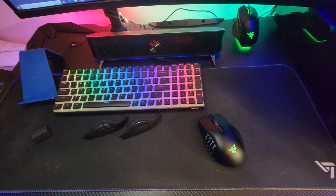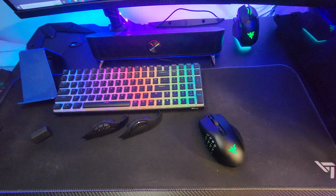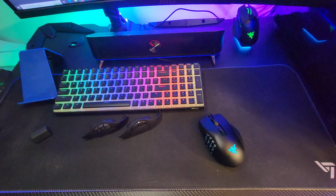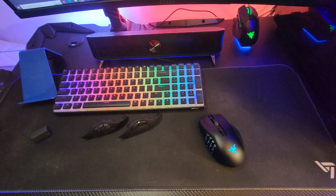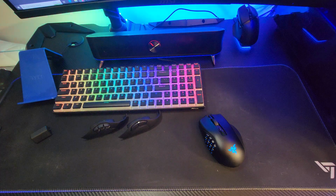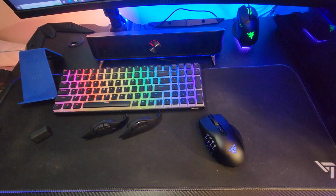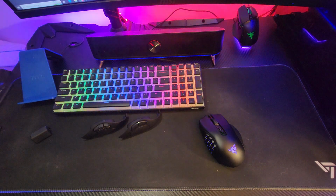Now, granted, the included cable is very nice. It's very light. You barely notice it's there. But $180 plus $60, so $240 for a mouse. Seems like a lot to me. I know what you're thinking, but you bought it. No, I didn't.